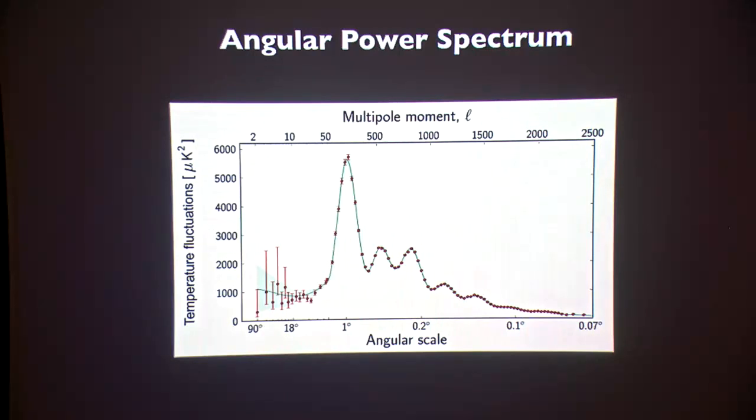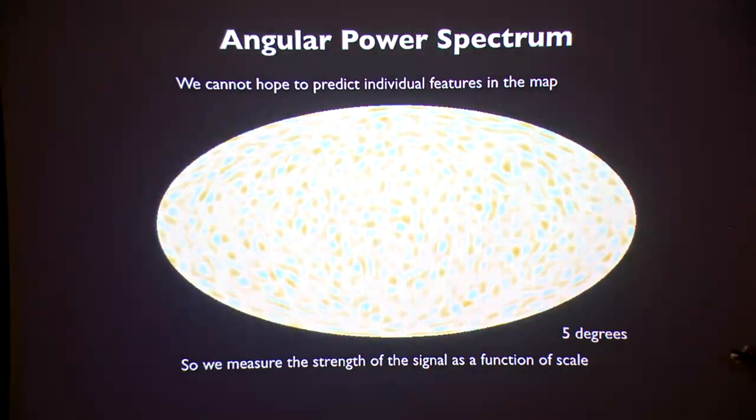What's the angular power spectrum? The angular power spectrum is this figure. So this is just called the angular power spectrum. Look at the cosmic background, and you've got how much power is in a certain size? Yeah. So you would take the map, get rid of all the information on smaller and larger scales than the scales you're interested in, and look for how strong the signal is there. How strong it is within 5 degrees. So you average everything on scales that are smaller than 5 degrees, and you do another map where you average on slightly larger than 5 degrees, and subtract. So the only information you have in the map is about 5 degrees.